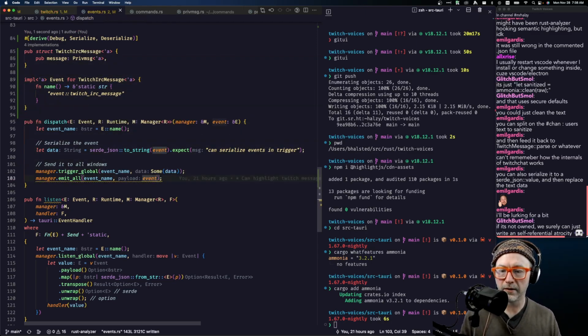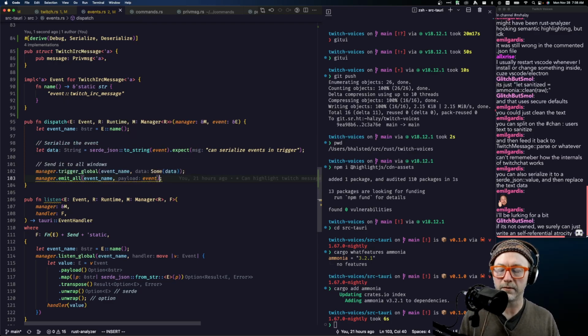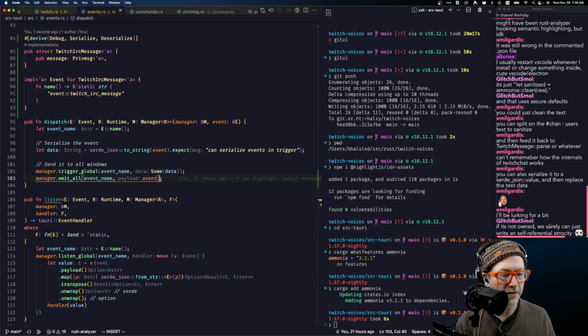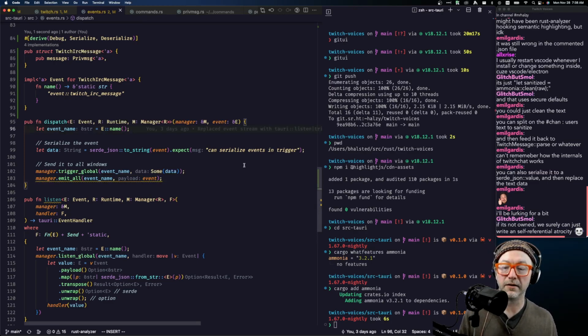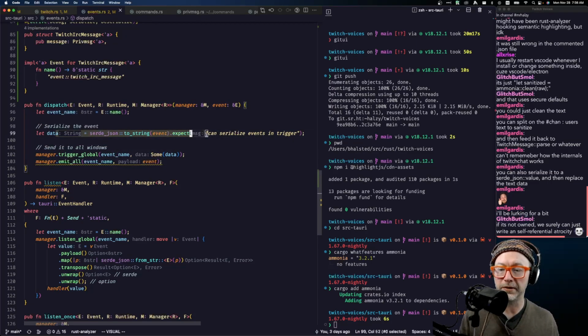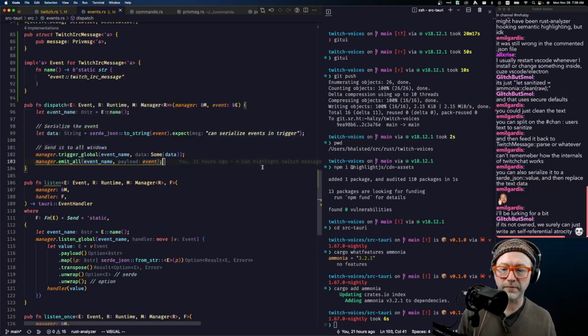We could surely write a self-referential struct, absolutely. But in this case, we're just going to dispatch it so quick. It's going to be serialized, triggered, and emitted. So, boom, done. And then it'll be deserialized on the other side.